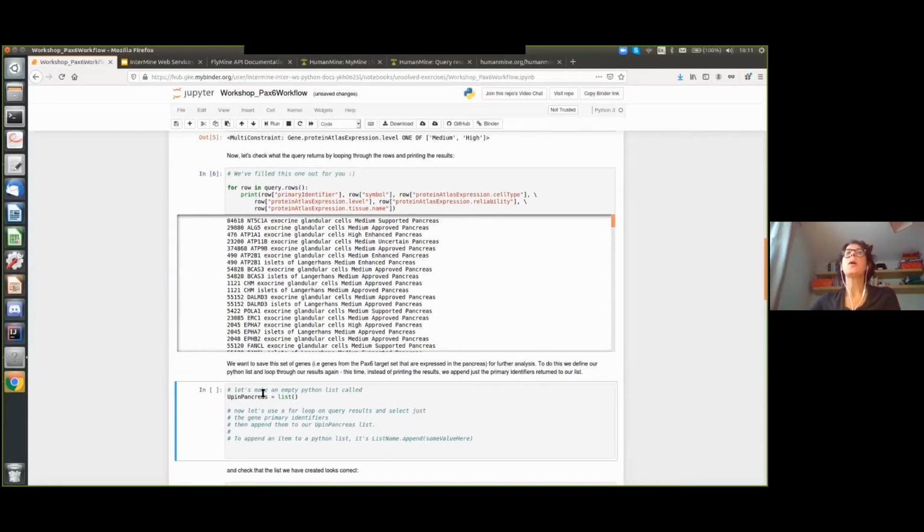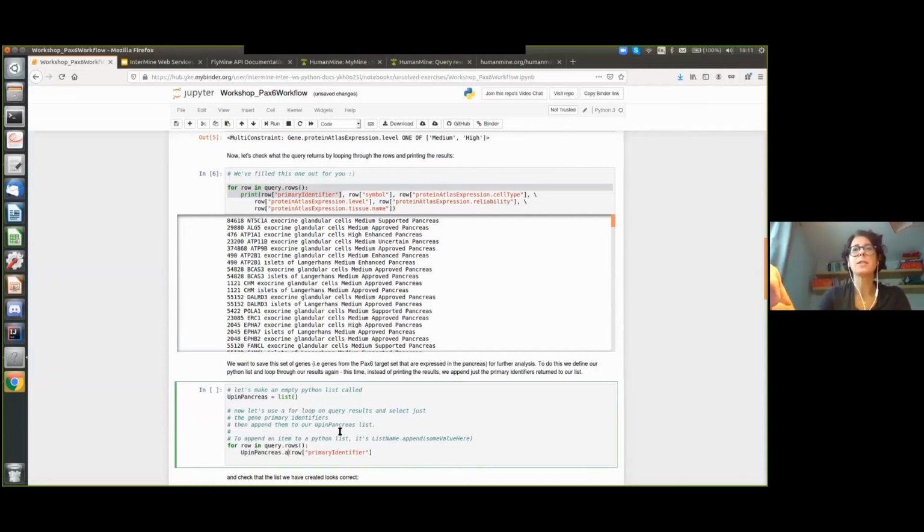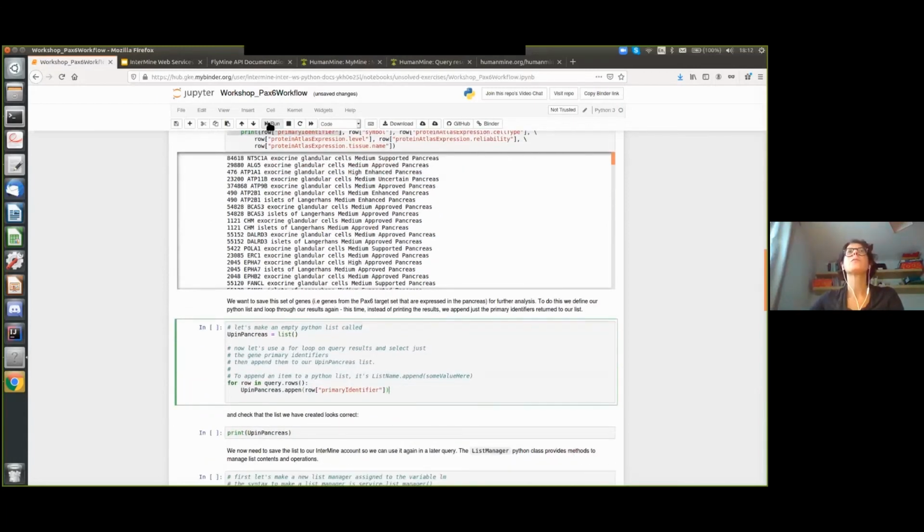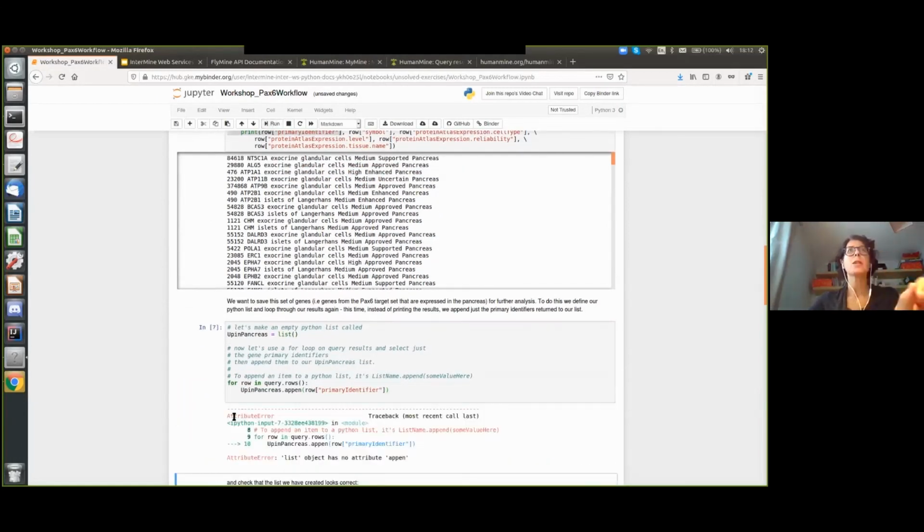And then I want to append in this list all the primary identifiers of the genes expressed in the pancreas. So I create a new cycle and I say up in pancreas, append primary identifier. Append, I forgot, I will run again.